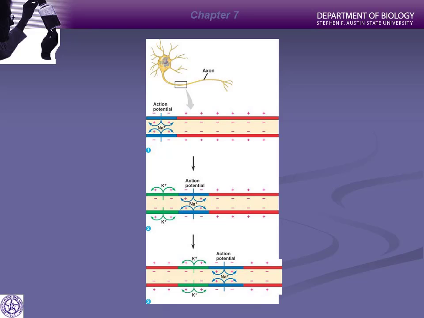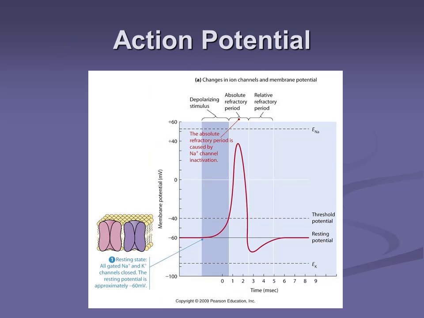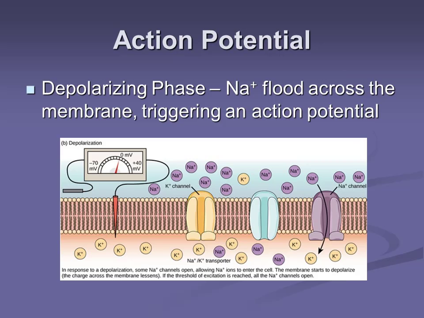So, resting membrane potential, we have our sodium and potassium channels closed. Minus 70 millivolts. The first thing is that depolarization, right? Opening the sodium voltage gated channels, sodium comes flooding in. At what voltage? Minus 55 millivolts. That's the threshold for sodium voltage gated channel. That's also the threshold to start an action potential.